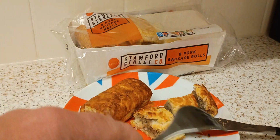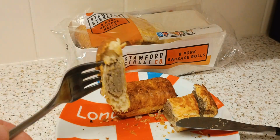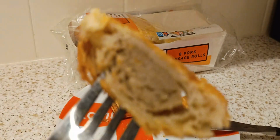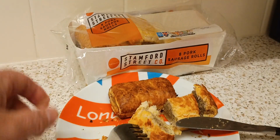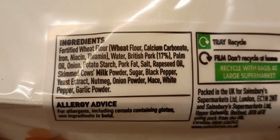I think I said this when I had them cold. I did a review just cold. I didn't cook them. And if my memory serves, I think I said the same thing there. When I'm about to say sage. It tastes of sage. I'm getting sage here. Can't remember if I checked the old ingredients, but I'm definitely getting sage. And see for yourself. It doesn't say sage there.